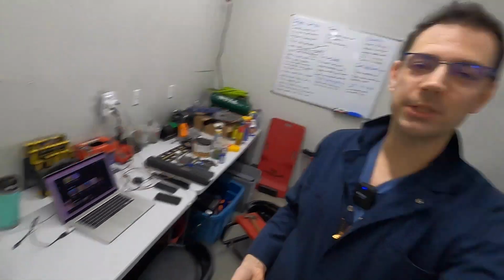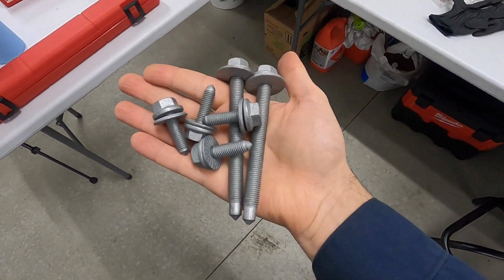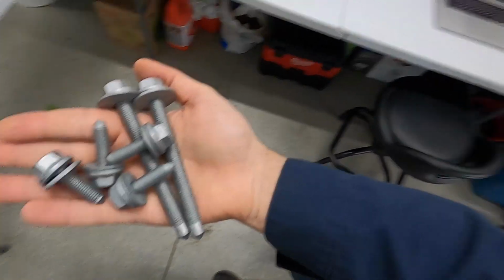Due diligence time now that we've wrapped up everything we want to do on the transmission area. And I'm putting in all new fresh stretch bolts on that subframe kind of cross member that holds up the mount itself. You need to have this stuff. Firsthand, I took out the motor mounts on my old A4 B7 and I reused these in the front at first. I did end up replacing them, but I overstretched them, put blue Loctite on there, and I thought that'd be good enough. It's not the case.